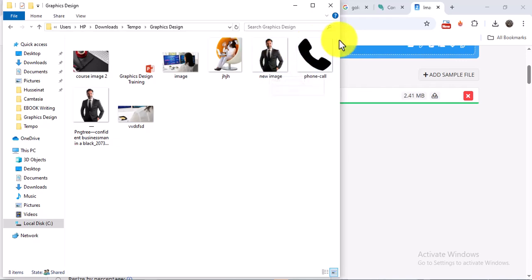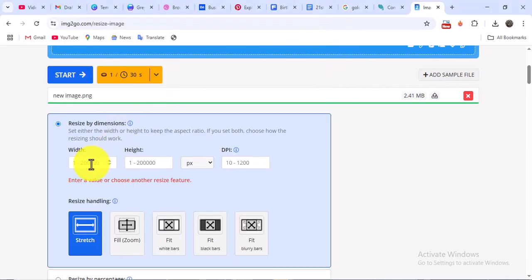So here we can put 1200. You can leave only the width if you like, or you put another 1200 here since it's a square size image. Sometimes it might not be a square size image. The meaning of square size is that both the width and height are the same. So you can put only the width and leave the space for the height.